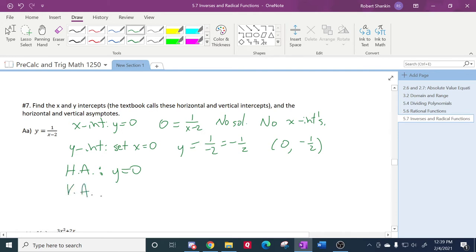For the vertical asymptote, what is the value of the input that causes the denominator to become 0? If x is equal to 2, the denominator becomes 0. So that's a restricted value, and as you get infinitely close to 2, the fraction gets really, really huge, either positive or negative. We'd use all that information to help us make a better graph, or to analyze where the difficulties are going to come up when we see the graph, make sense of a computer image of the graph.